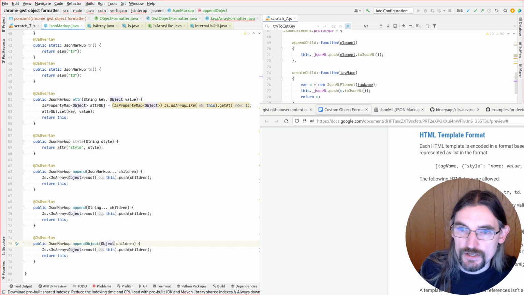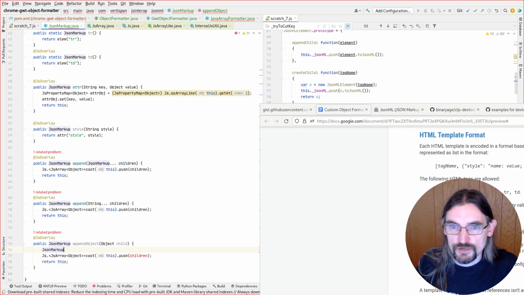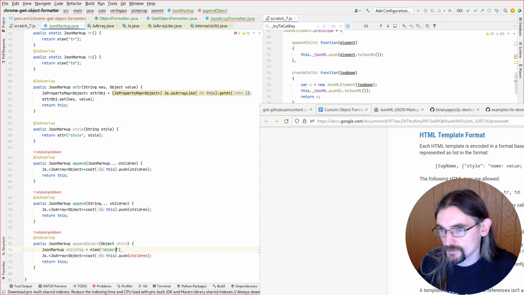which will say child, and then we're going to JSON markup. It's not quite right because we don't have an attribute object. We just have, or we only have an attribute object.